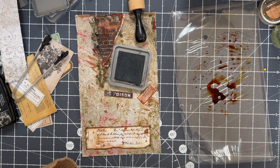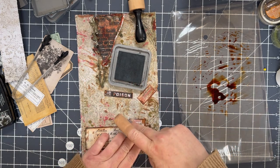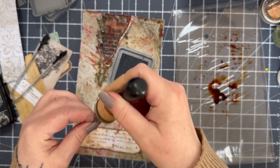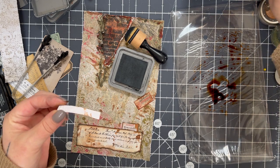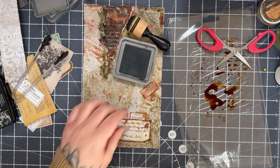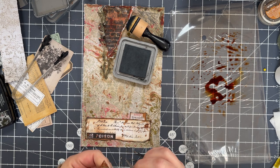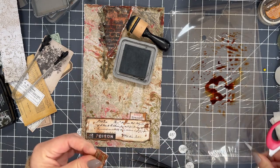Just going to tuck this one in there. And then I do the same with this, and then go round the edges. I'm just going to put that on there. I also want something, oh, just dropped my scissors and my ink. I also want something just underneath it as well, so I'm going to put this ticket in upside down. Now, I'm not bothered that it's upside down because we're in the spooky land and anything goes.